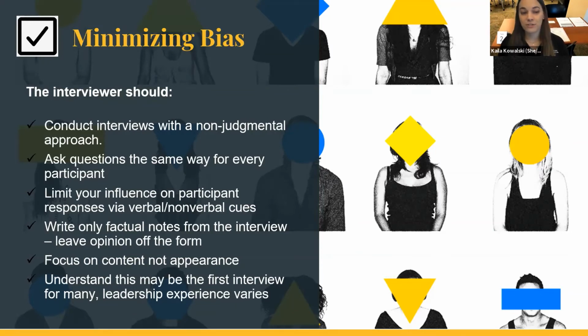Also writing only factual notes from the interview. One of the great things about the checkboxes that we've seen is people are so focused on the content now because they really are listening for, did they hit that checkbox? Did they list 2 qualities? Did they relate to the RA position? That they're focusing on writing as verbatim as possible the notes. That way at the end, they can go back and review with their partner, which is another thing that we try to require our staff to do, is to go back to ensure that they maybe didn't miss one of the things that was said.